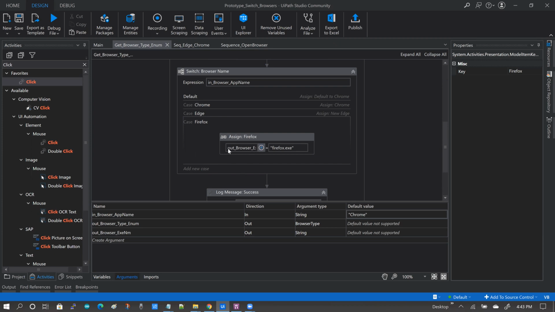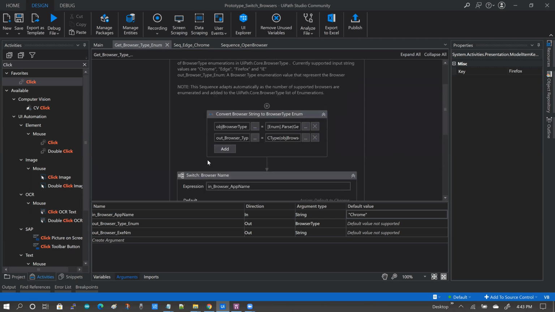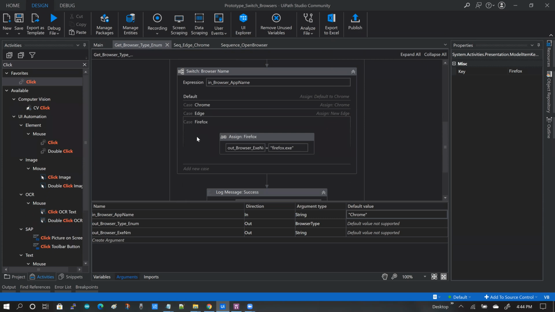So this is for demonstration purposes. What I'm trying to say is this browser exe name should be an input parameter. So when you run your automation, you should give it the input msedge.exe, firefox.exe, or chrome.exe. That means that your browser type conversions will be adaptable in the future, and your browser names will also become adaptable, because that's the only parameter you'll have to change in your automations. And we can train the users to do that, or we can go into the orchestrator and change the input argument to our automations pretty easily. So what is the end result of this change? The end result is that your automations have become pretty adaptable without having to go through a big code change.